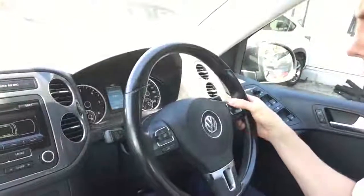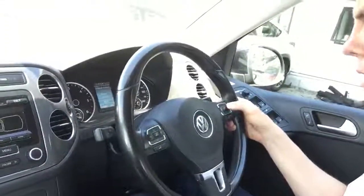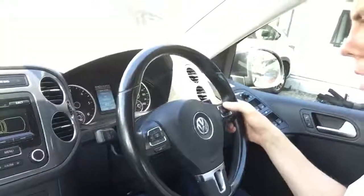I'll have that sorted. In through here then we're going to do things like average fuel efficiency, oil temperature, speed, countdown to next service, all that kind of information in through there. So actually looking at it here, it doesn't say it's service due for about 14,000 kilometres, but I still need to get in the workshop and check that out anyway overall.